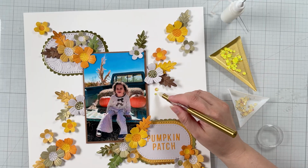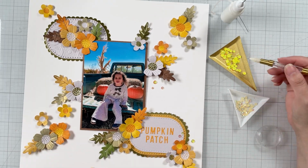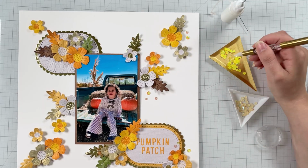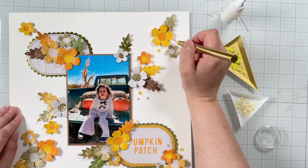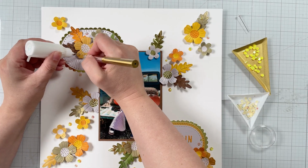And for me, no project is complete without some bling. I'm adding some pink fresh jewels in orange and yellow to this project, and I start by dry fitting them. Then I go back through and glue them down with a dot of express glue.